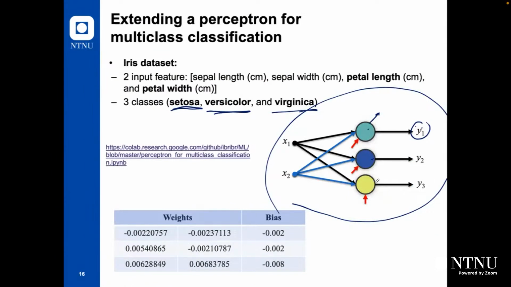So now we need to go back to the iris dataset and try to use the same technique for classifying this iris dataset using a perceptron, using this one versus rest technique. So we need to use a linear model for solving such a complex problem. So we will go to the link.